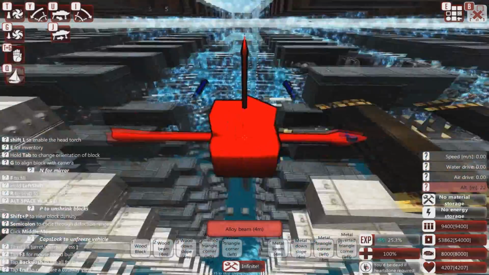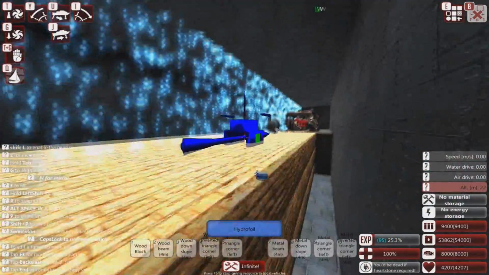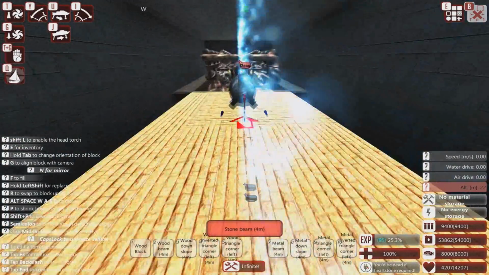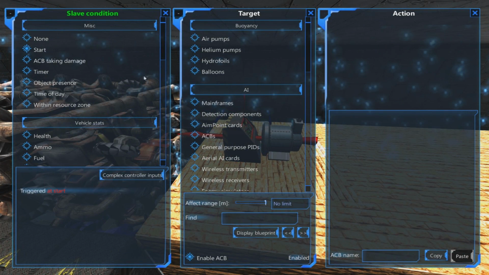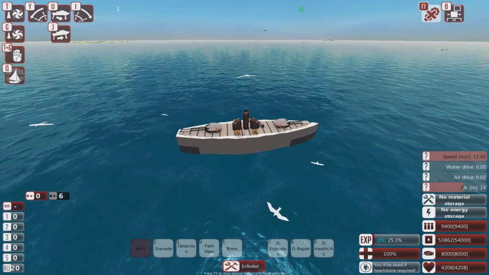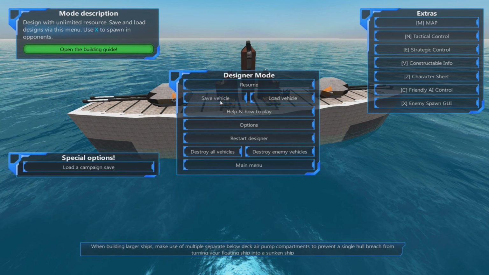Let's just use a whole bunch of hydrofoils and then go in here and stick an ACB. Where do I want my ACB? I want it right here. Control ACB on start, hydrofoils, set angle. 45, test. Now let's see that again. Save it. Save, save, save.